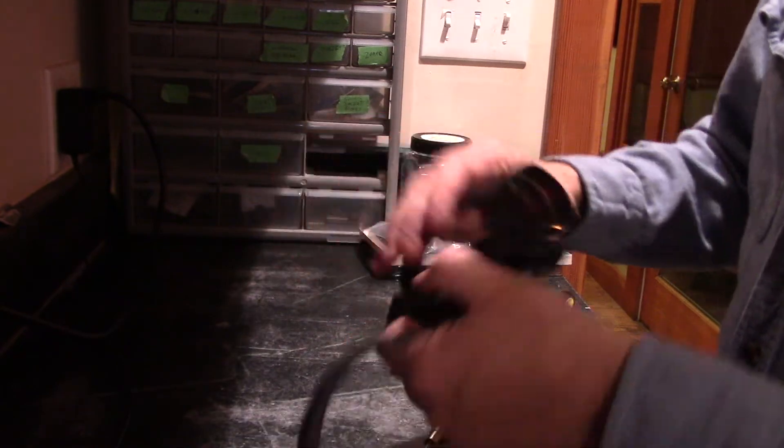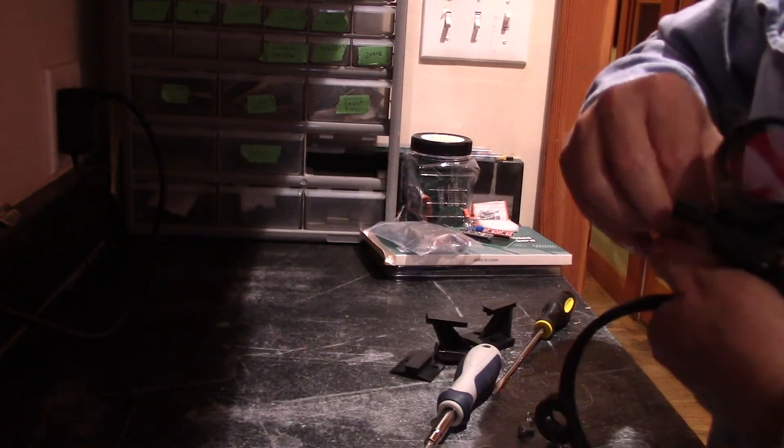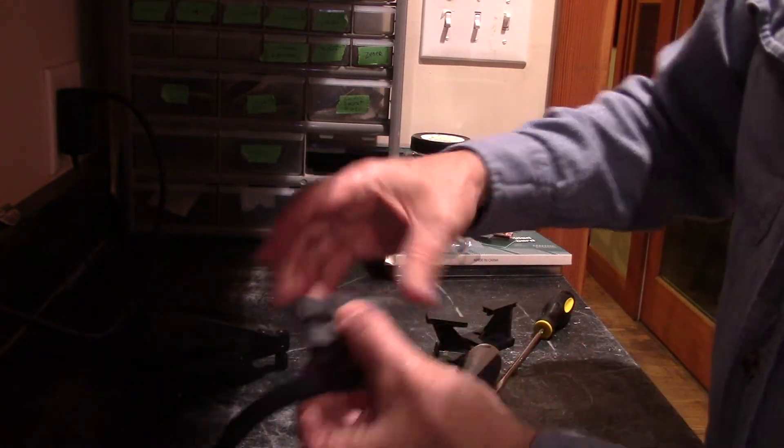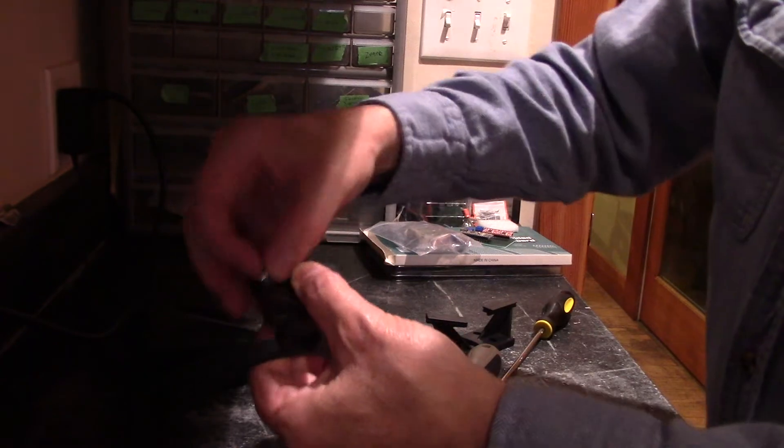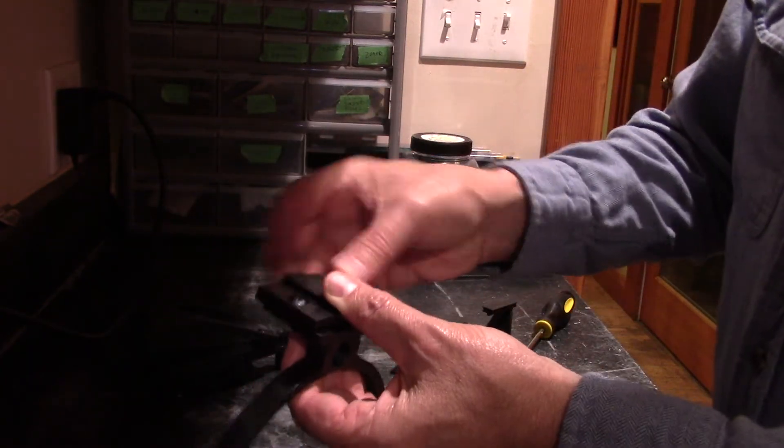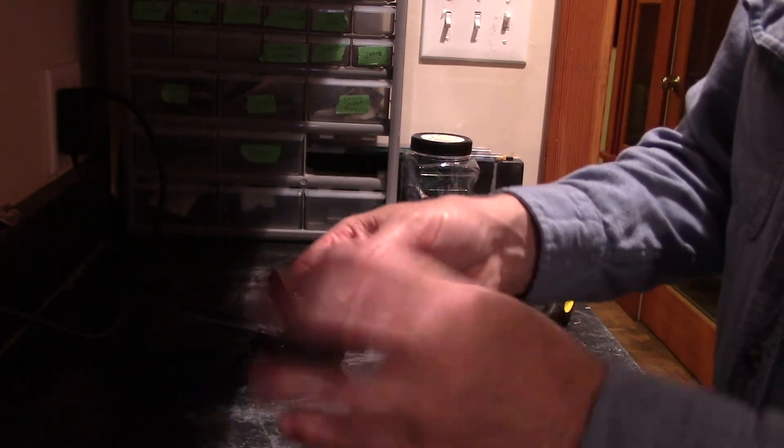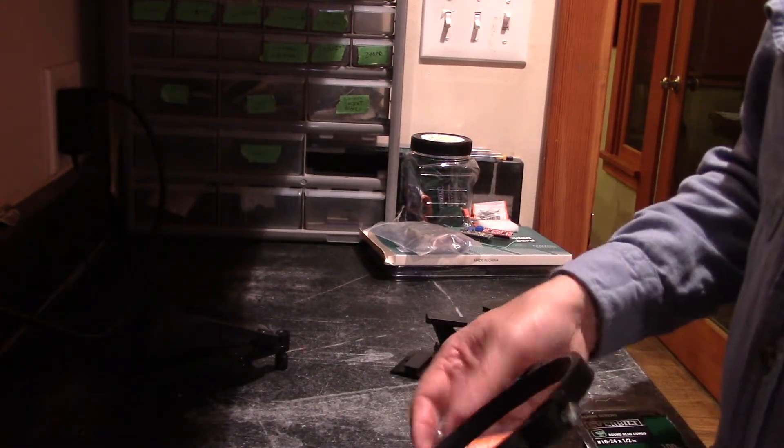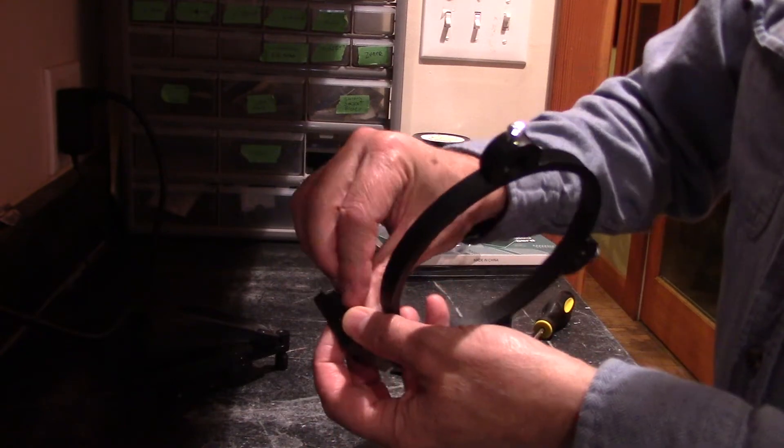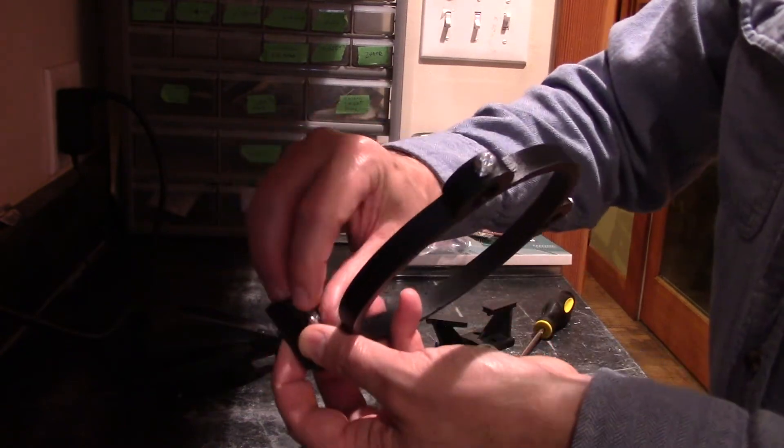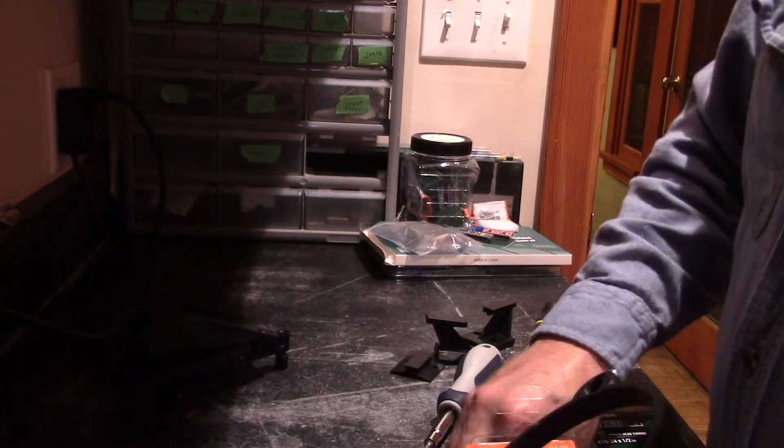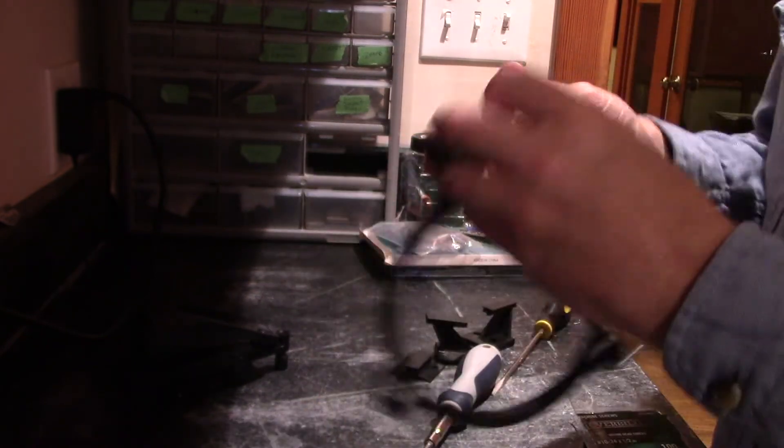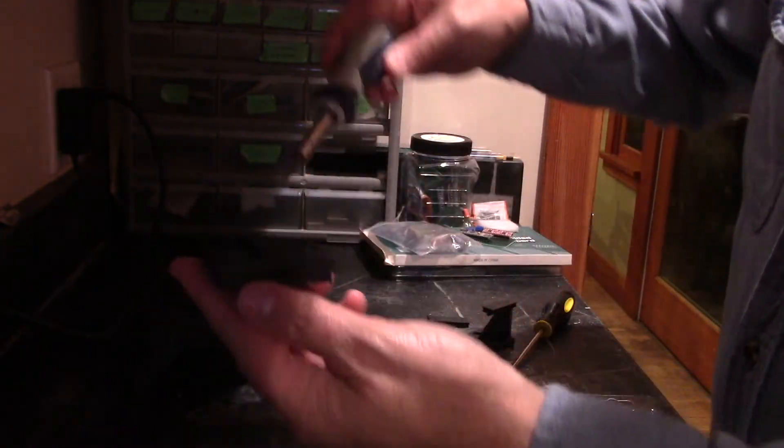And I think what I'll do is just take this off for now, and then I can just mount this on there. Just takes two little half-inch 10-24 screws. I'm using 10-24 by half. And then I'll just go slip this on my scope and give it a whirl.